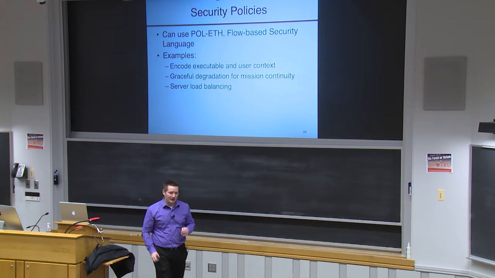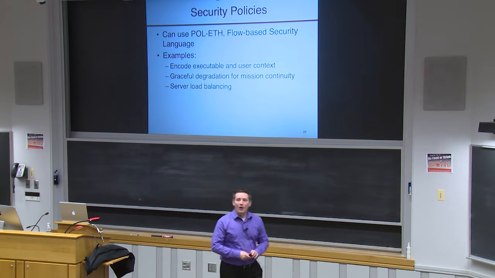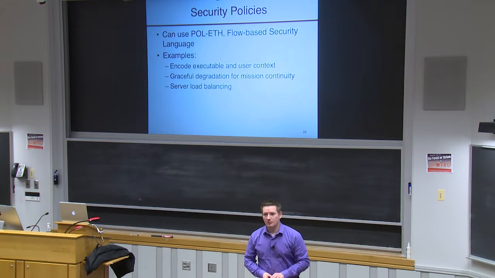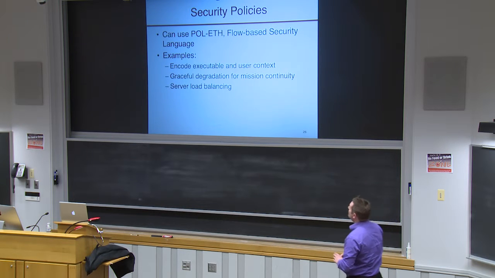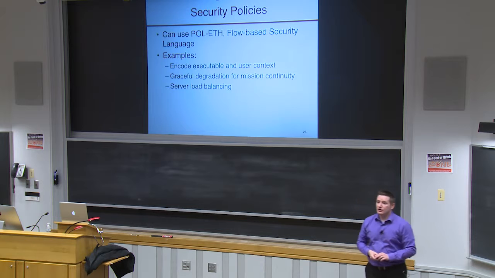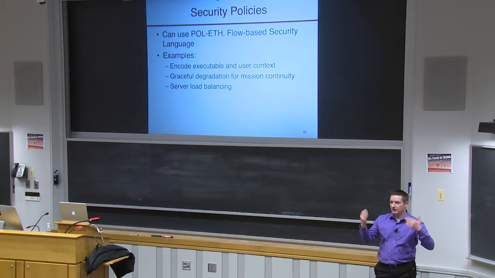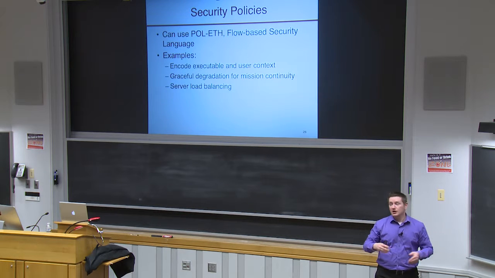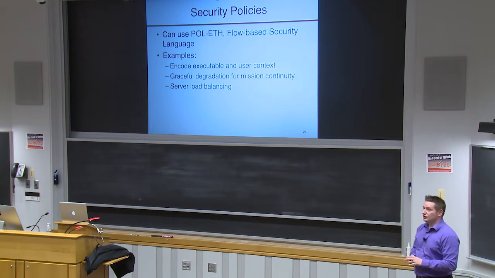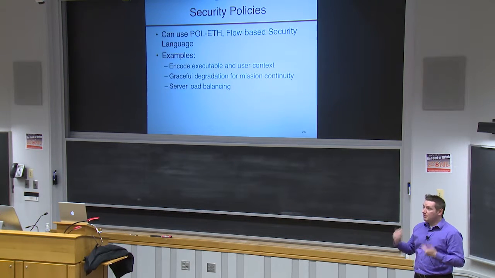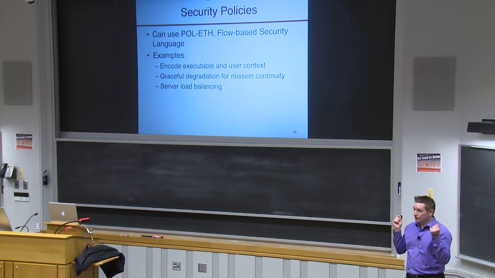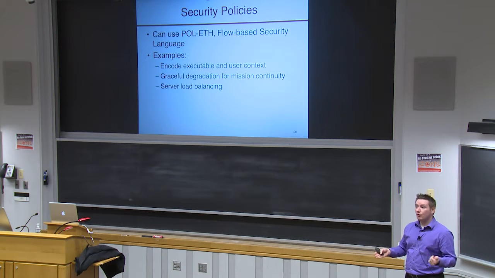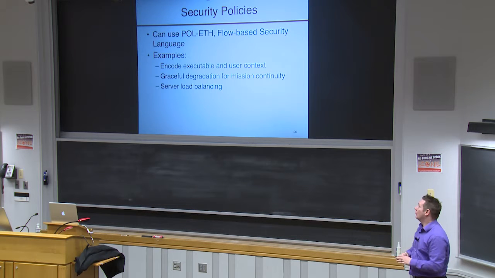And the networking people in the room are like, great, Craig, you have this cool trick. What can you do with it? What security properties can you actually guarantee? So the first is we can simply use the policy languages that already exist. Polyth is a language for being able to specify what network flows are allowed in the network and which are not. There's also a flow-based security language that other people have come up with to formally model what is actually allowed on the network. So you can write these policies, you can install them in your controller, and it will enforce them across the entire network without you being involved.